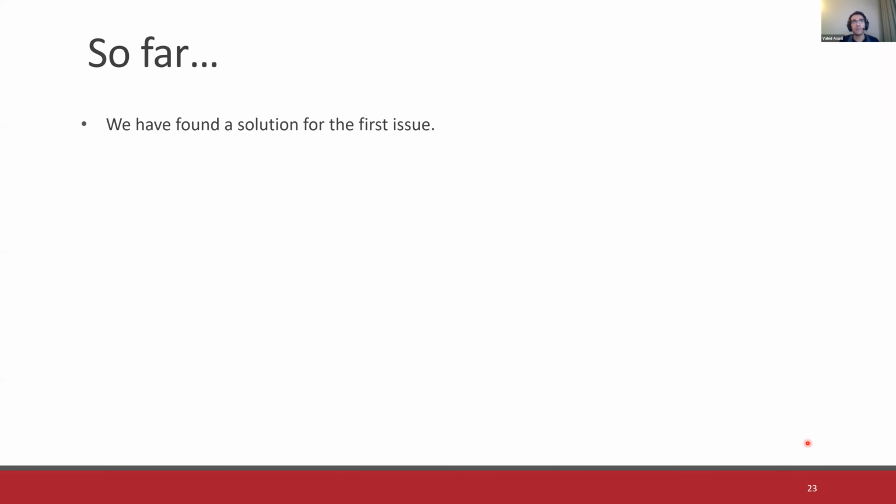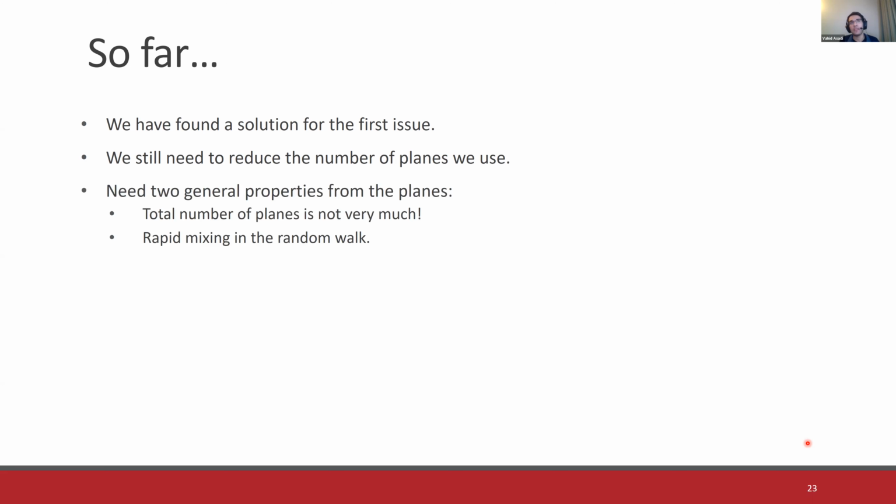So far we have found a solution for the first issue, and we are taking care of the robustness properties of PCPPs. However, we still need to reduce the number of planes that we use. In general, these new subsets of planes that we are going to use should have two properties.